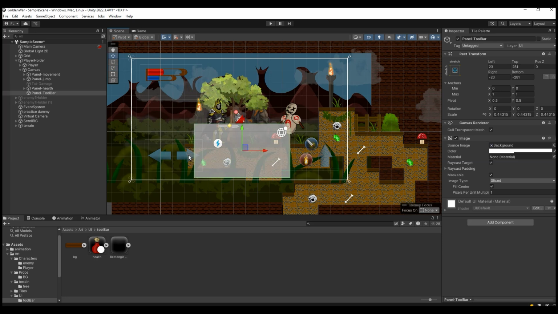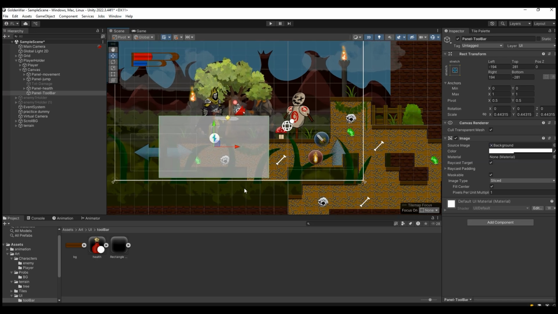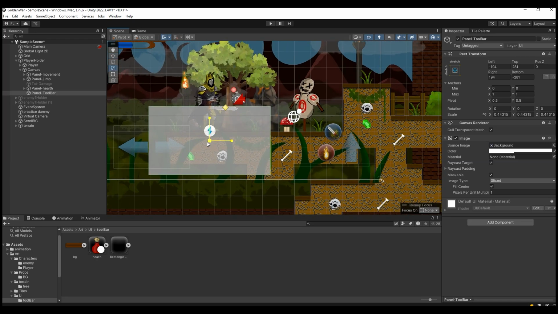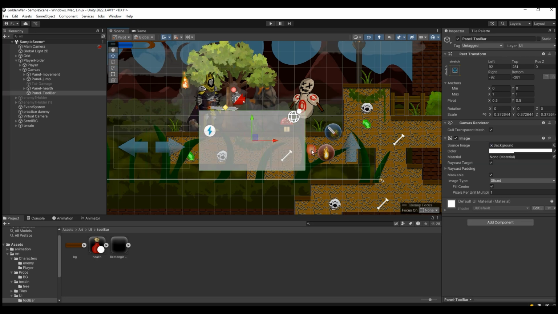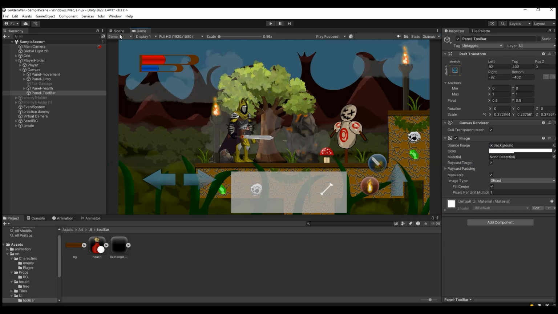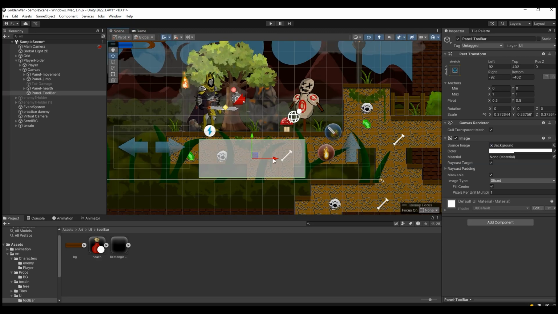Make sure it doesn't overlap with the others. Otherwise, for example, if you bring it here, then the arrows for the movement might not work. So it must have a separate layer which is not overlapping with other things. So I think here is good. And make it a bit smaller. That's fine for now.